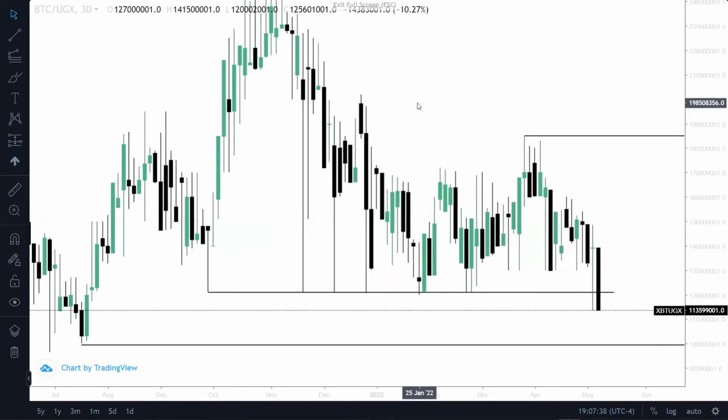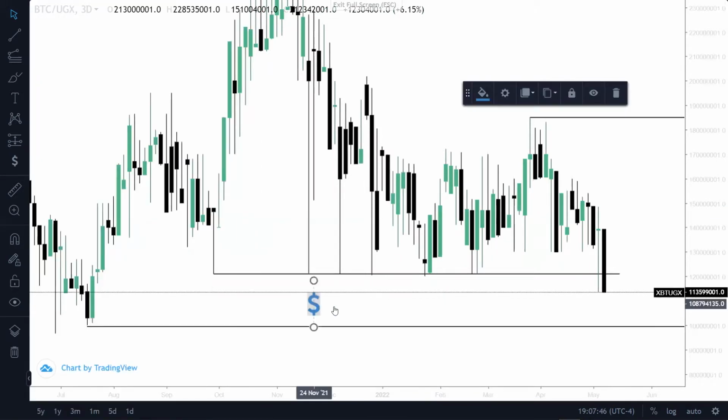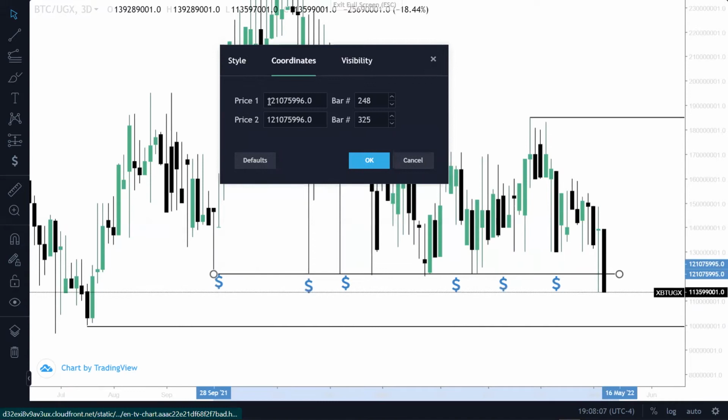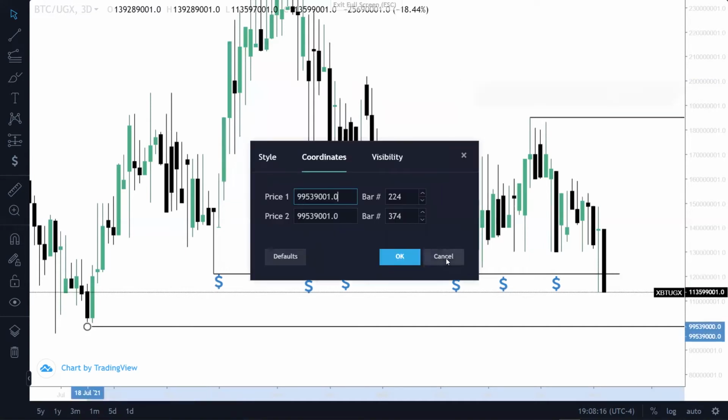Okay, so relatively equal lows. What do we have below these lows? Definitely we have what I would call liquidity, when it comes to the other normal things of ours. So I will have money there, I will have also money here, I will also have money there, all over. Okay, this is money below these lows. So we see price trading between the coordinates of 121 million Ugandan shillings to 99 million Ugandan shillings.